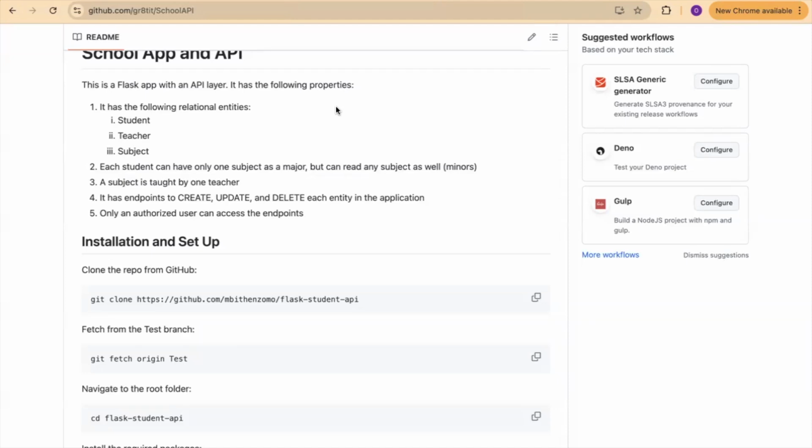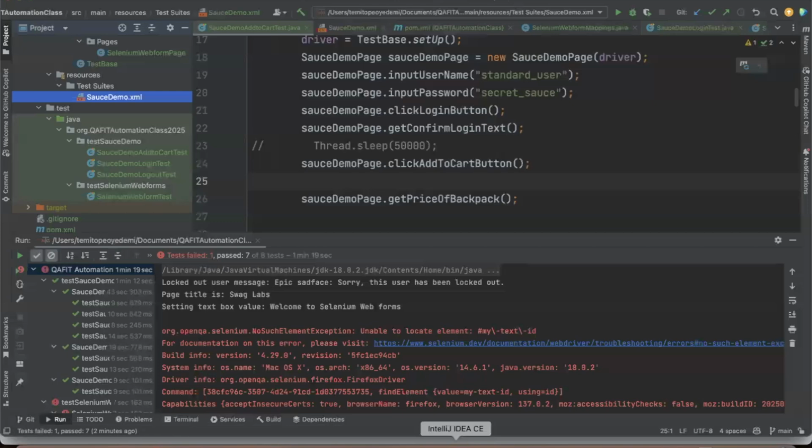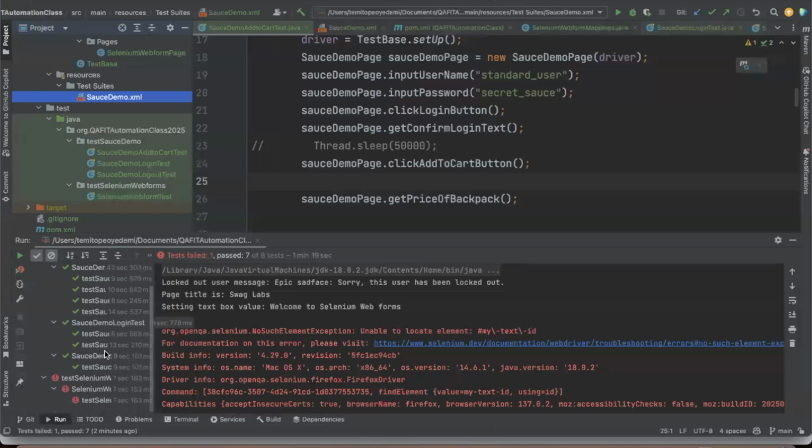And then as per the API part, there is nothing much with it. Let's see. What's this thing doing? Okay, it's still failed. We have to check this one later. This is not going to delay us. We have few minutes. Let's see if we can do something with this API automation.